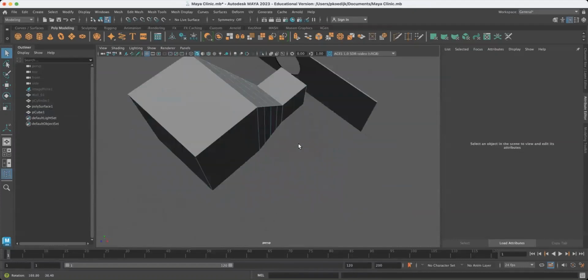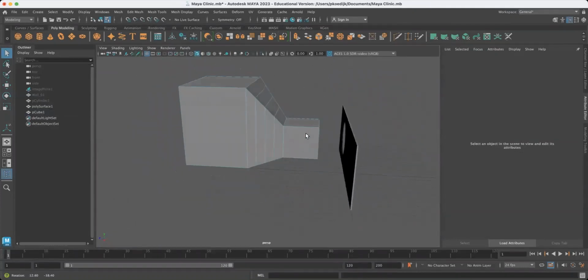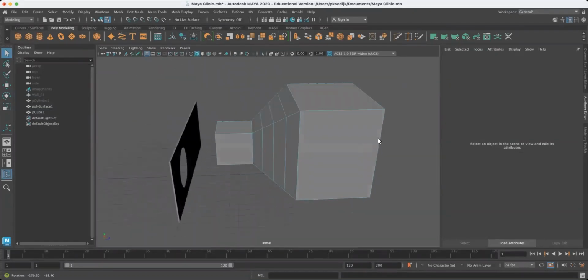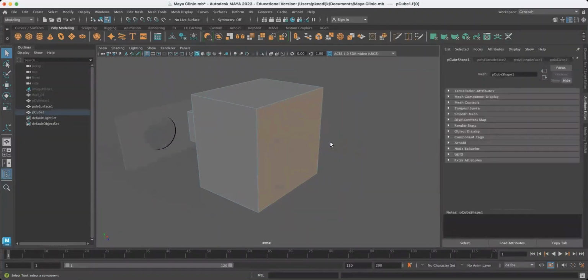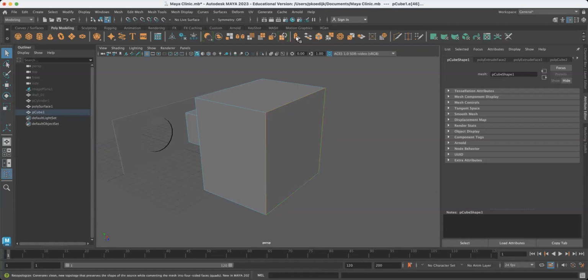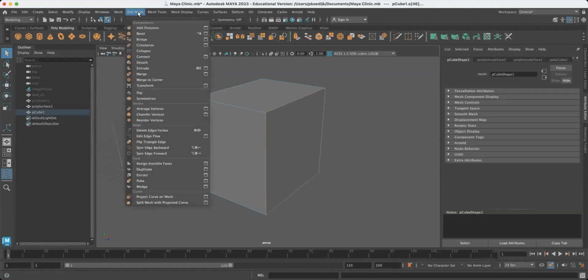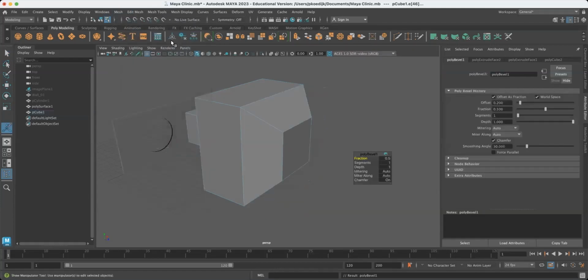Okay. So we've done a very strange looking vent, maybe. Let's go with a vent. Right, to bevel. We can do the same thing where we either grab edges or we grab a face. So I'm going to grab these 4 edges here. Press the bevel tool, which is 2 across from extrude, or it's under edit mesh bevel.